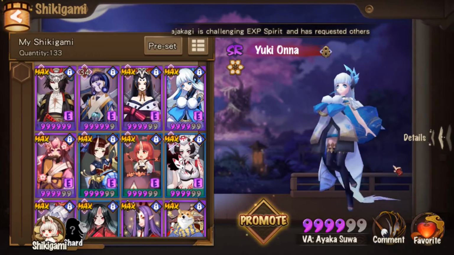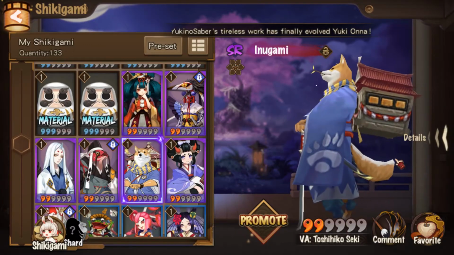Now you know that the game is free to play, you don't need to reroll whatsoever, and the game has balanced units, or Shikigami. Next comes the first thing you need to do when you just start playing this game. When you get into the game, I think you will get Yuki Onna, Mio, and then Inugami. These three Shikigami, in my opinion, are good, and you can just use them and progress through the story. Also, don't forget to enjoy the story. I think they have a good story, and it should be easy when you just start playing.